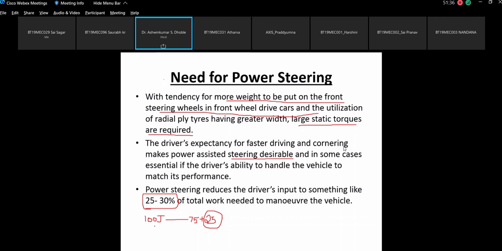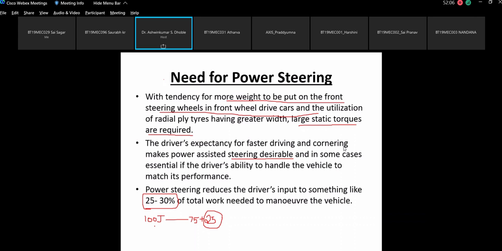The second is you are reducing the power output of the engine, and third is you are burning more fuel. So if more fuel is burned, the fuel economy is getting hampered. Okay. So the first logic is that we will not use power steering at all times. Is this clear? So we are not going to use power steering at all times.